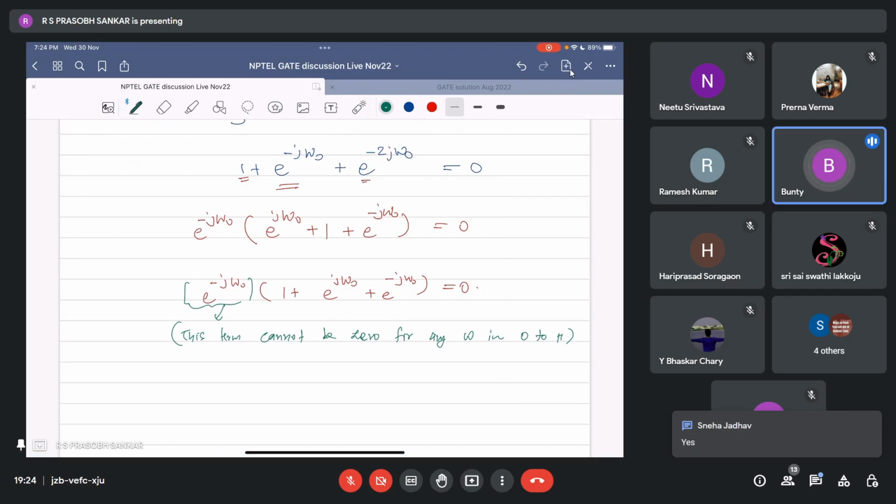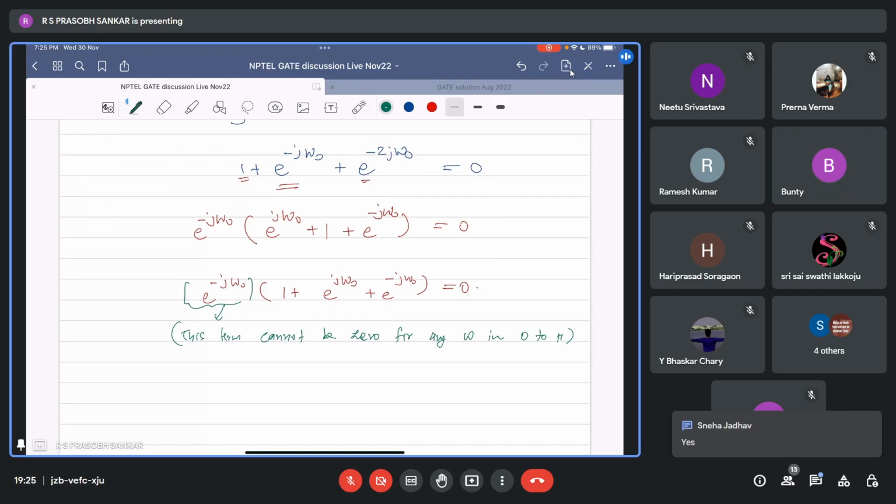Sir, how do we know that it is not a linear equation? No, linear equation in the sense that if I have something like a plus b equal to 1, that is linear. I don't know what a and b are, these are the unknowns, so this is linear in the unknowns. But here it's exponential, right? The unknown is in an exponential function.